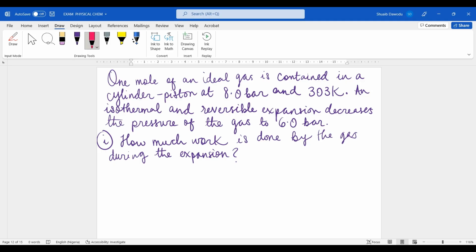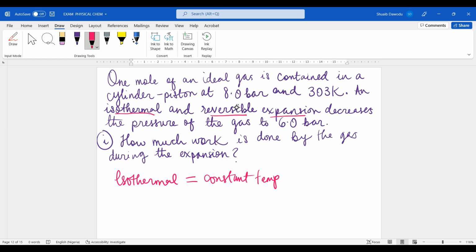So the first thing you have to notice is that whenever you read a question like this, you have to look for the keywords. The keywords here are just the type of thermodynamic process that is going on, and we're told that this is an isothermal reversible expansion. So when something is isothermal, if you guys have been following my videos for a while, you're supposed to already know this. Isothermal means constant temperature. So this is a constant temperature question.